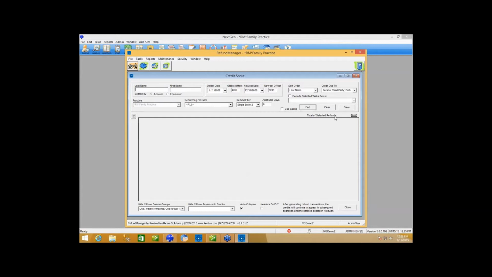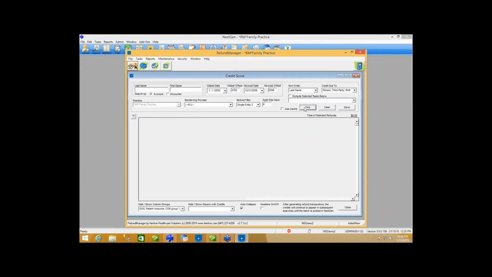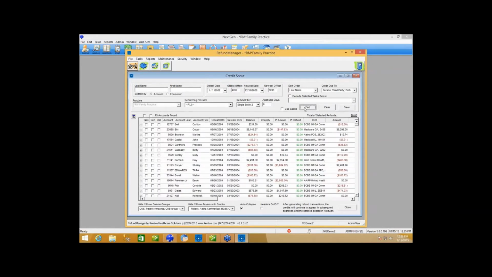So let's go ahead and start with the Credit Scout here. Again, similar to NextGen, our screens are set up so search criteria is at the top, results are at the bottom, and we use the right mouse menus for navigation. I'm going to go ahead and start a search here in our test database for some credit balances that are out there, and I'm going to take you through some specific ones which are really great examples of how Refund Manager works. Before I do that, though, I wanted to point out some of the search criteria along the top of the screen, and a lot of the search criteria is stuff that our clients have requested over the years to make their jobs even easier.